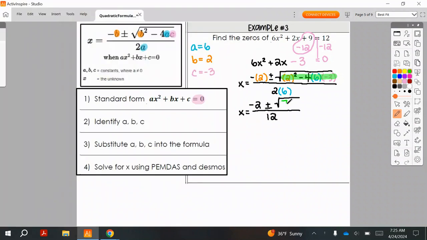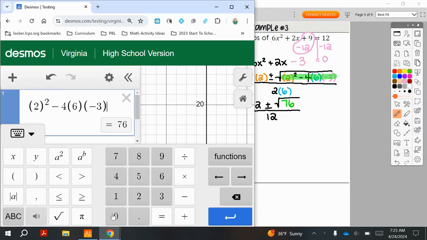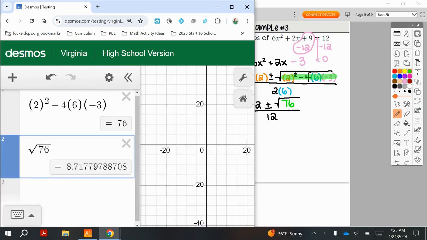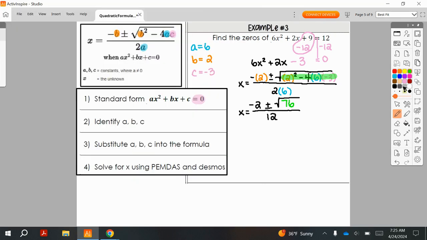Now that our radical is down to one number, I'm going to see if I could do the square root of 76, because last time we did the square root and it worked out. Here I'll do the square root of 76. When it comes out to a decimal, I'm going to leave it in a radical format. So I'm going to leave it as radical 76. What I'm going to do from here is then break up the plus or minus because I'm keeping the radical. It can't come down to a number.